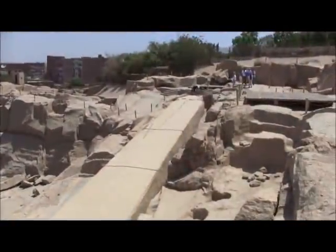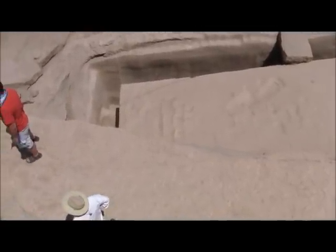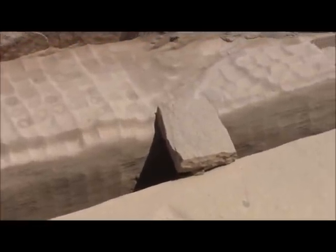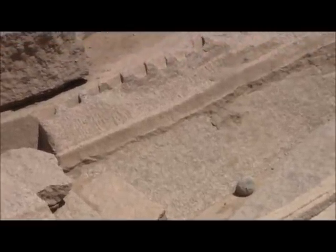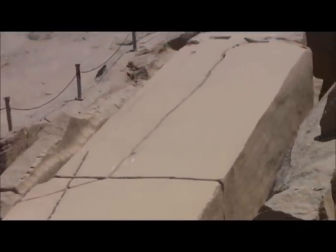Okay, so here you get to see up close, or at least from above, the scale of the unfinished obelisk. 1,200 tons. You see the marks on the surface? Those are not the marks of somebody with stone hammers pounding away. These marks inside the groove, the channel on that side, those are not the marks of stone hammers. Those are the marks of ancient technology, because here you see those tooth-like projections. Again, that's where wedges would have been put in conventional hand stone extraction. But that is completely different from that. This is one of our prime examples of lost ancient technology.